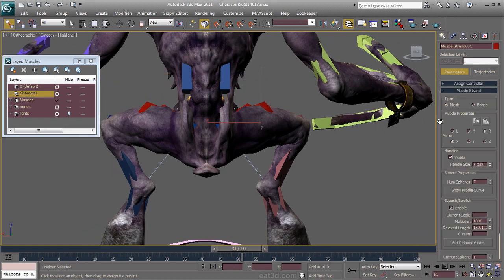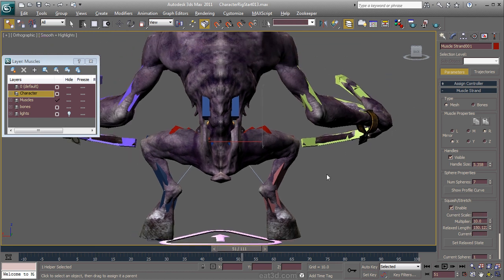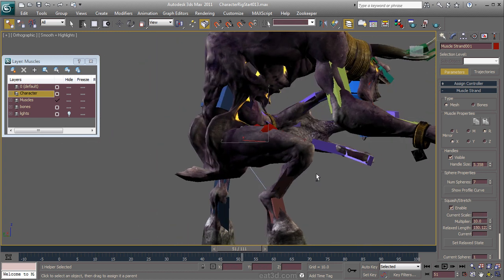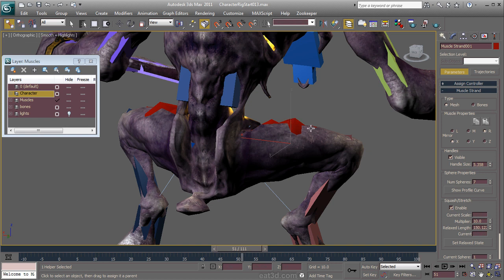If I select this muscle, you can see that the muscle can either be of a mesh or a bone type. And if it's a mesh, you want to use something like skin wrap in order to skin this to the character. If it's a bone and you're going out to some sort of game setup, it'll make each one of those little spheres a bone, which is really pretty helpful. And then you can select each one as a bone through just regular skin, and that will work and, as I said, export to your game engine. I find that it's a little easier to set them up as a mesh if you're going to be working in 3ds Max mostly, because you don't have as many envelopes to play with, and it's pretty easy to set up.